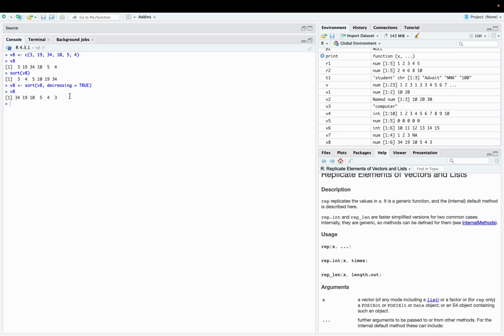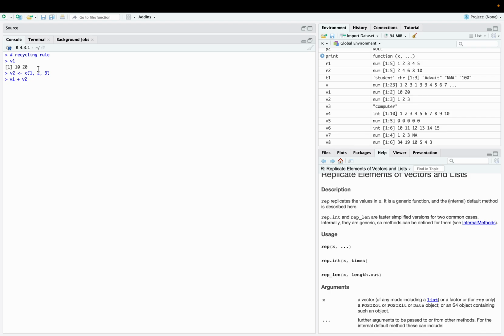There is one more very exciting thing about vectors, which I'll call the recycling rule. For the sake of simplicity, let's take v1, and I'll create a new vector called v2. I'll just override the old vector and store the values 1 2 and 3. What do you think will happen if I do v1 plus v2? In the usual case, if these two are of the same length, the first element will be added to the first, the second to the second. But as these are of varying lengths, the recycling rule will come into place.